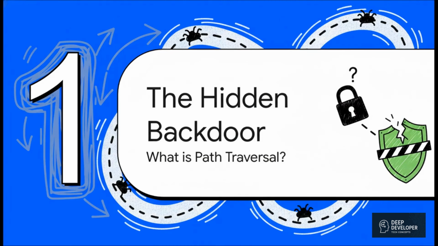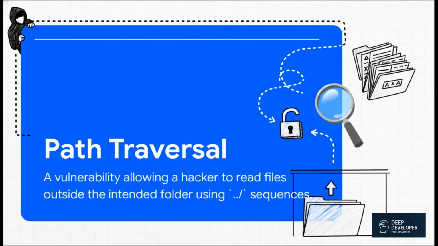Okay, so this hidden backdoor I'm talking about, what exactly is it? Let's break down what we actually mean when we say path traversal. At its core, path traversal is a trick. The attacker uses that classic ../ sequence, the one that tells the computer, hey, go up one folder, to fool your server into grabbing files it has absolutely no business touching. It's like they've found a secret passage out of the guest room you put them in, and now they're just wandering freely into your home office, opening up your file cabinet.